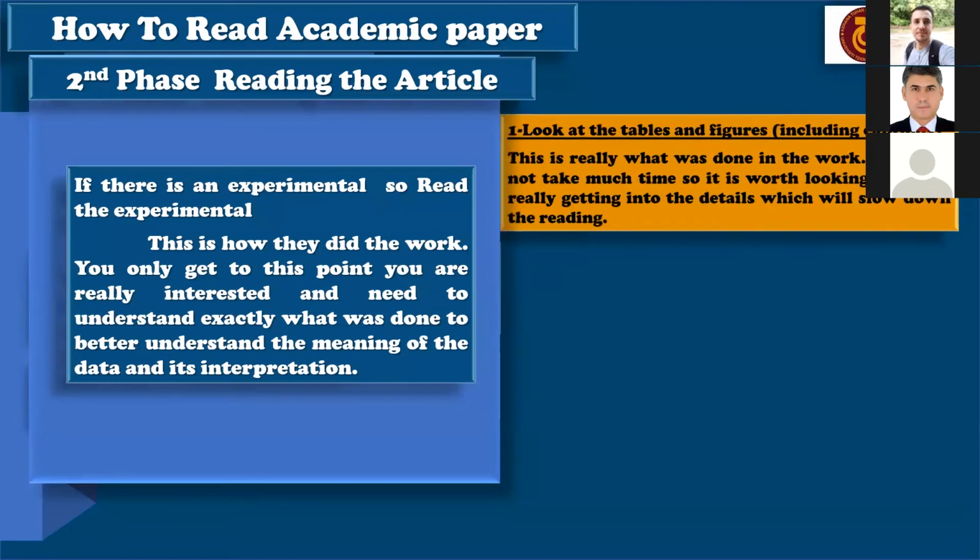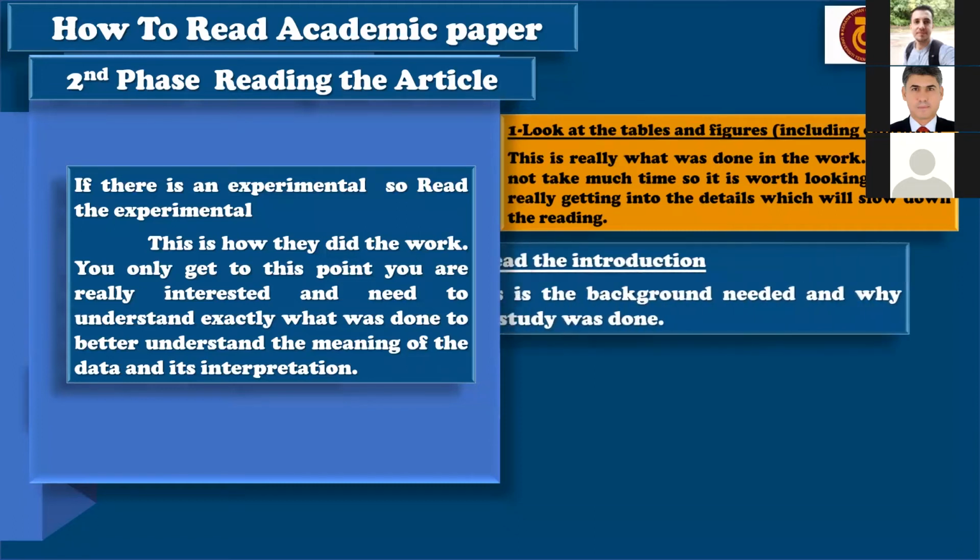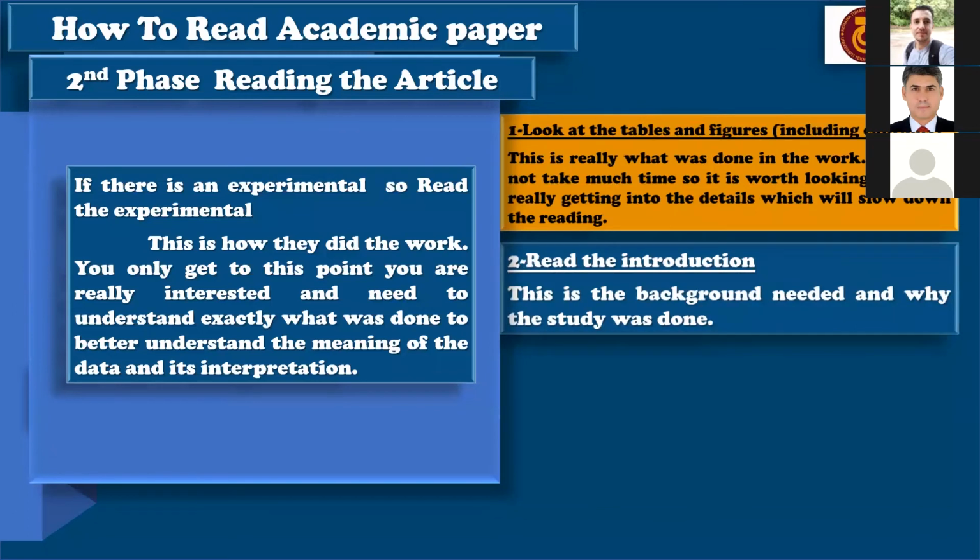So in the second phase, what must we do? We must look at the table and figure. This is really what was done in the work. This does not take much time, so it is worth looking at it before really getting into the detail, which will slow down the reading. And read the introduction. This is the background needed and why the study was done.